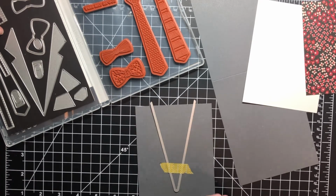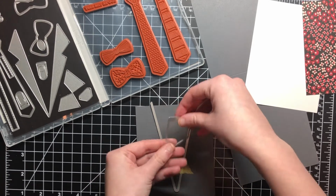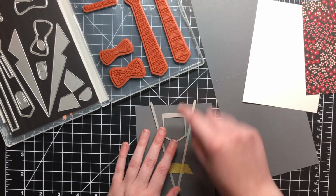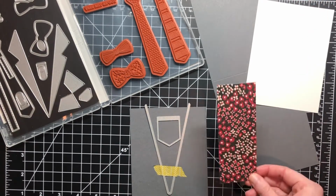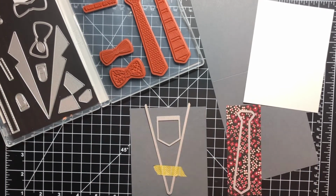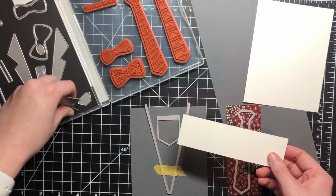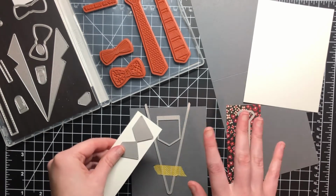And then I'm also going to take the pocket die, and this V in here will end up being a scrap, so I'm going to go ahead and just cut out that right there. And then I've got this piece that I'm gonna do the tie with. So I'll die cut the tie out of there. And then I just have a scrap of basic white here, and I'm going to use this piece. And this is going to be the collar. So I'm gonna go cut all these out and I'll be right back.